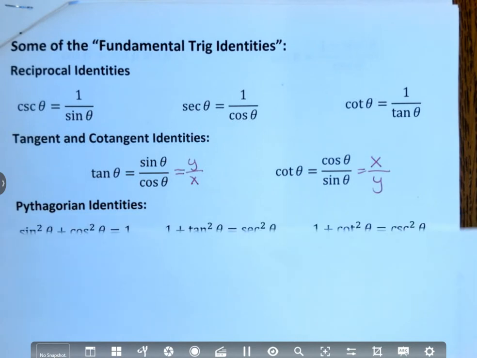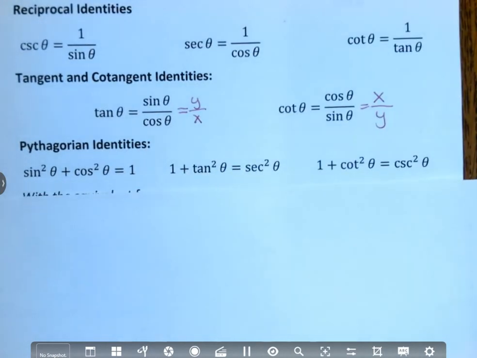Now I want you to add these three things here. These are called your Pythagorean identities because it's based off the Pythagorean Theorem. I know, it's amazing. And once I give you guys a chance to write these down, we'll talk about how these all came about. Because we know how the sine squared plus cosine squared became 1. Because that's x squared plus y squared equals 1. Just the order is different.